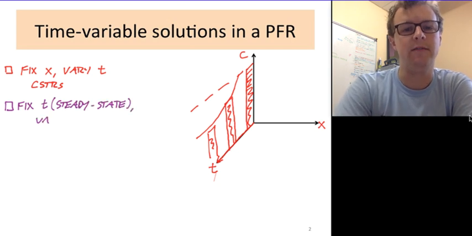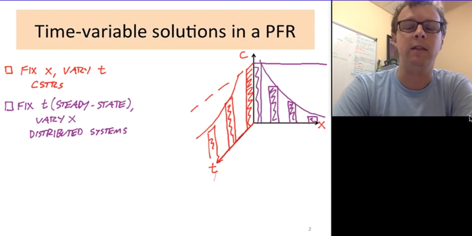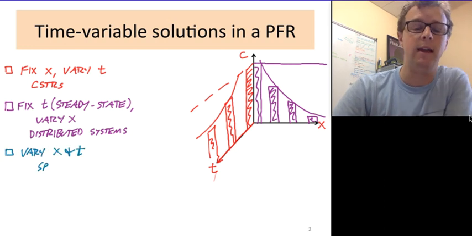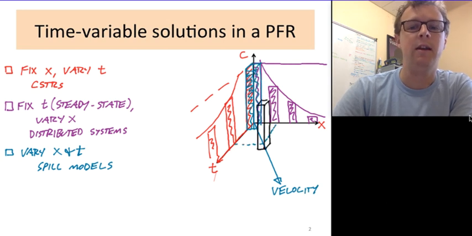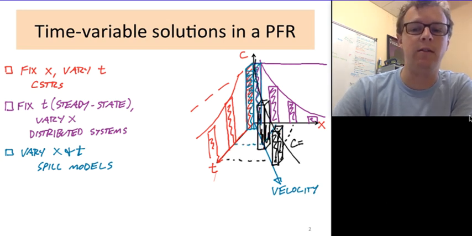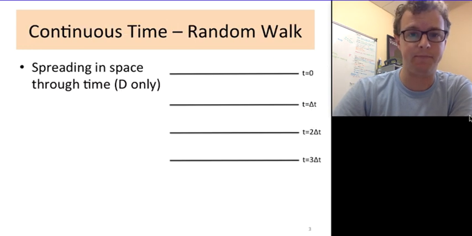Over the course of the last few lectures, we started to work on distributed systems. So we let things vary through space, but we fixed time by making these steady state solutions. And what we're going to do today, and what Chopra addresses in lecture 10 of his textbook, are what we call spill models. And so these are going to be models where velocity lets things move in space and in time, and we try and calculate these solutions of concentration as a function of both where we are and when we're interested. So that's going to be our objective in this lecture.